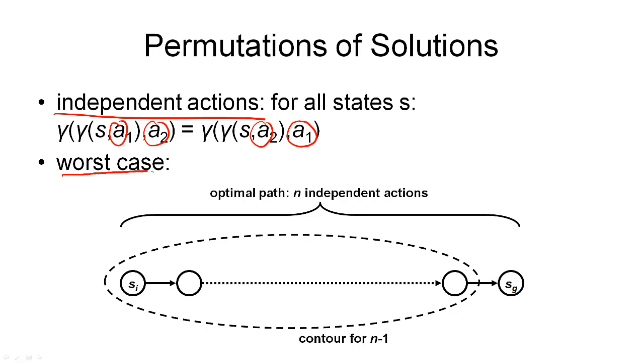Here is the worst case scenario. This is unrealistic, but it is the worst case. Suppose we are given a search problem where we have an initial state, and we found a path to our goal state with many intermediate nodes here. Our optimal path has a length of n. The worst case is that all these n actions are independent. It is easy to show that if all the pairs of actions are pairwise independent, then we can basically permute those actions into any order we like, and it doesn't change the outcome of the plan.